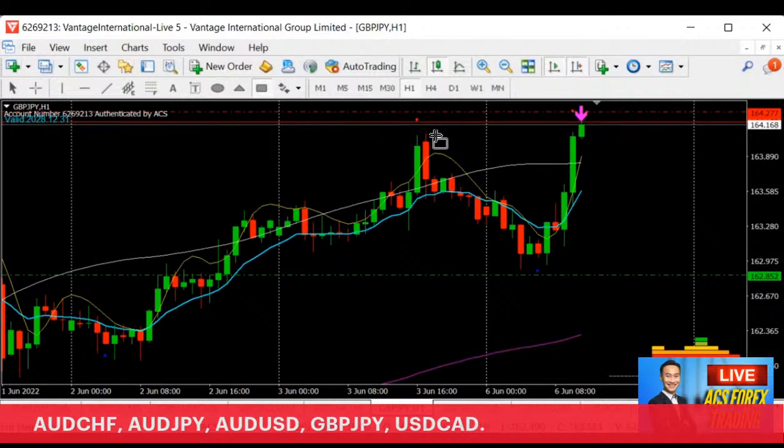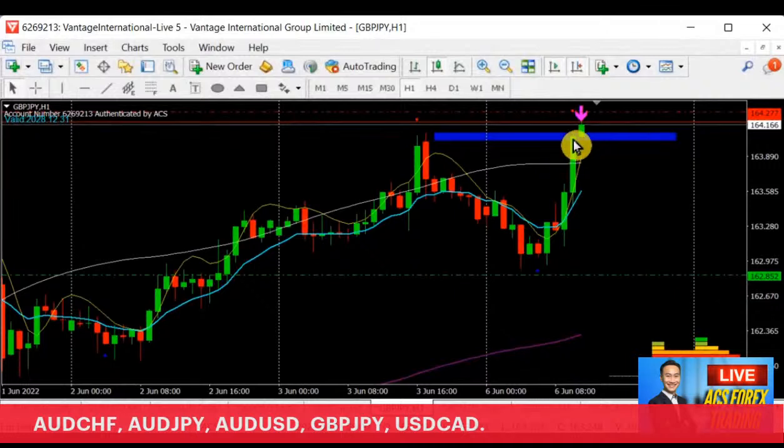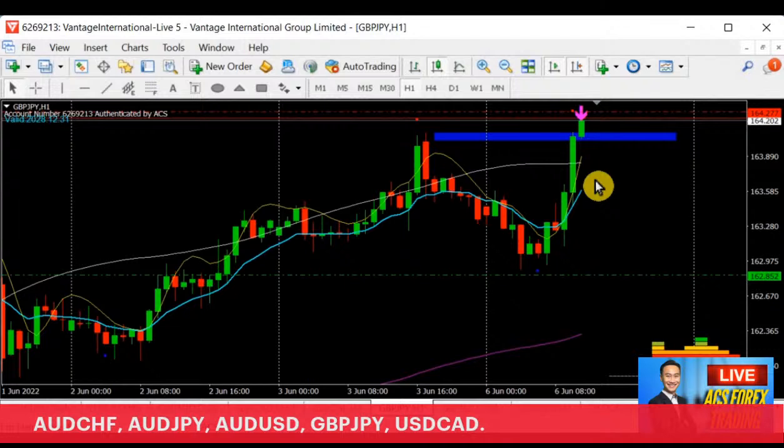Let's sample like this, somewhere here. As you can see, for the last hour, it comes into the range without closing above the range. So this candle is still running, and as it's still running, I am still looking for this opportunity for selling. But tentatively, it is still not yet there. It's still testing to break away from the double top, so I will just hang on with this first.